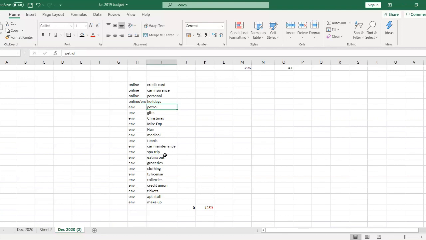So when it comes to working out my budget, the first thing that I do is always put in my credit card and how much I will have to pay off. Even if I don't have any amount outstanding, I do like to put something on it, even if it's small. So in December, I'm going to put €10, so I will start with that. My car insurance is €125, so I pay that once a year. So I just work out the amount once a year and break it down by 12. And then I also include my motor tax, which again, I pay annually, divide that by 12, work out what I need to put in. So it's always €125. Personal, I will come back to, and holidays, I will come back to.